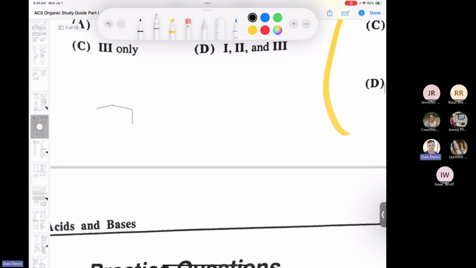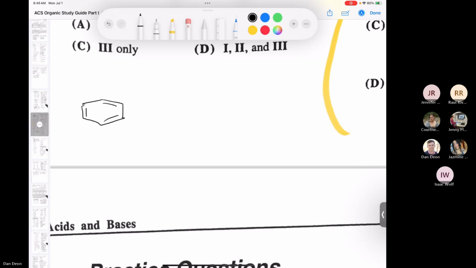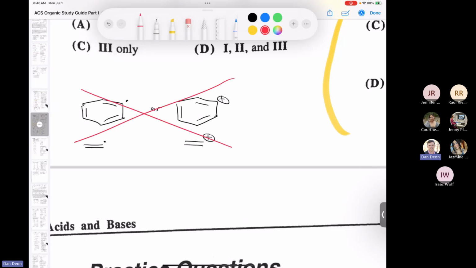you ever draw, get a thicker pen here. If you draw a vinylic radical or a vinylic carbocation, and that would be the same thing if you have a double bond, right? Okay, so remember this, okay? Everything that I just drew is ugly, okay? None of these things are ever going to happen. You're not going to have vinylic radicals or vinylic carbocations.